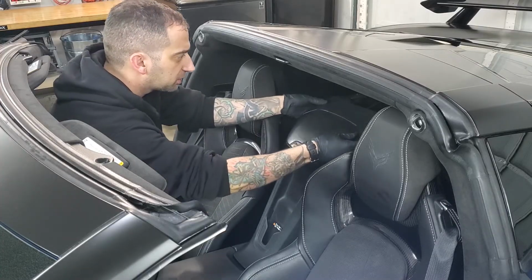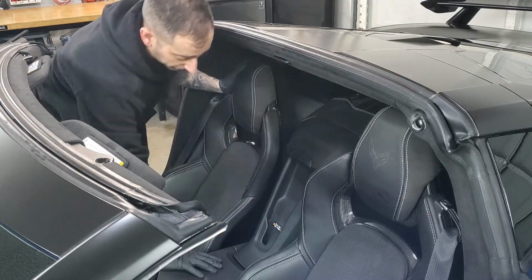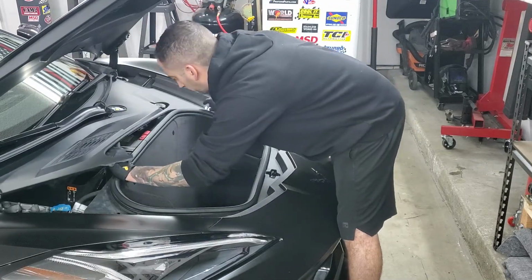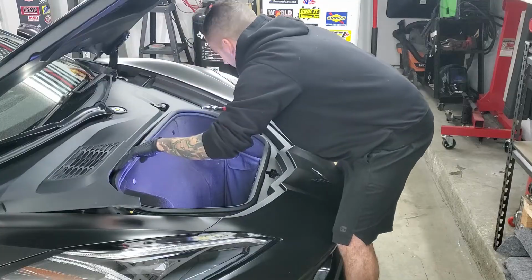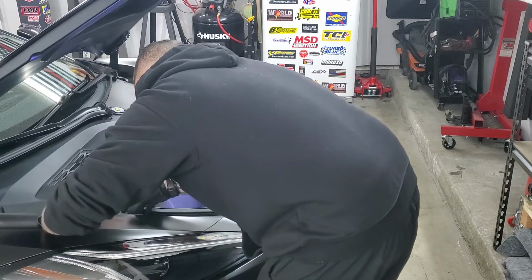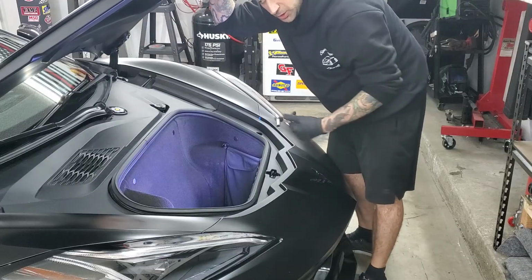And then your other panel cover, the 2 clips on top. There's one little guide pin in the center. Push down, and you're all good to go. Then of course the last thing you're going to do is reconnect your battery. Put this panel back in. And now that my battery is reconnected, I can go ahead and close the hood.